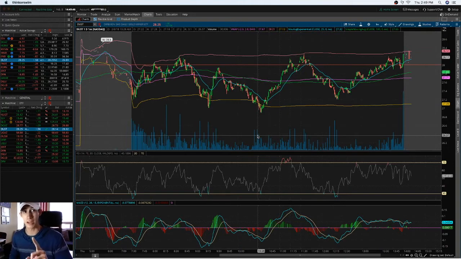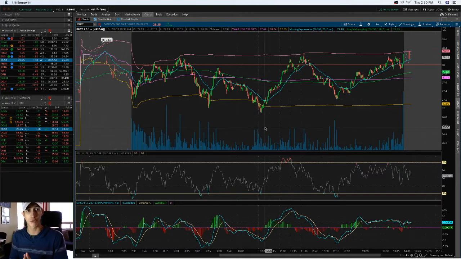I'm going to talk to you guys about an example of DUST, which is a perfect example of it being at a resistance level of highs of about $28, and as it approaches that resistance level and continues to get rejected by that resistance, you could still make money intraday while it's being rejected. And how is it that you're able to do that? This is how I've been able to successfully scalp the swing trades that we've been focusing on, but mainly trading them as day trades as they approach that resistance.